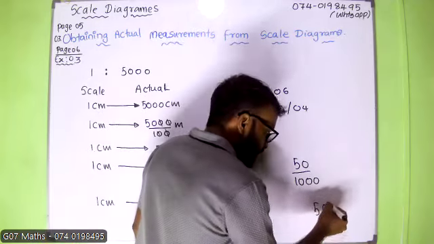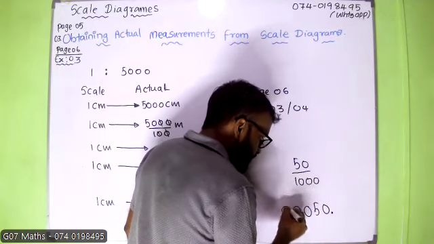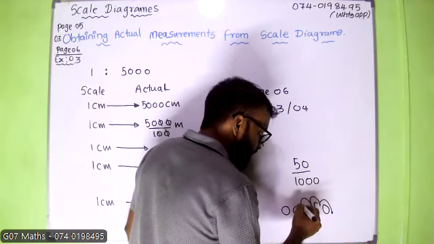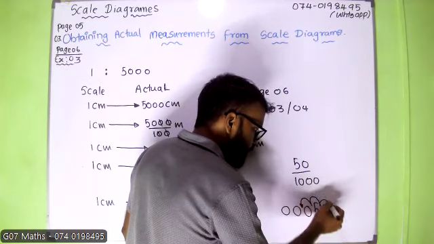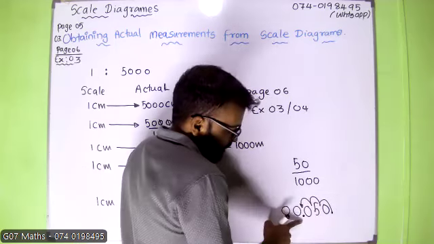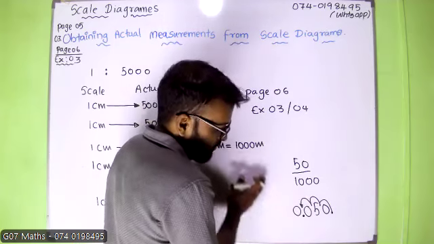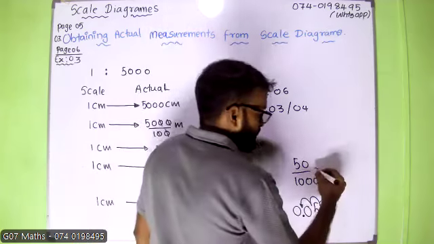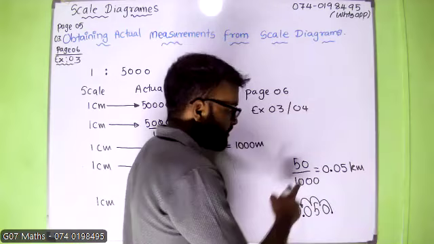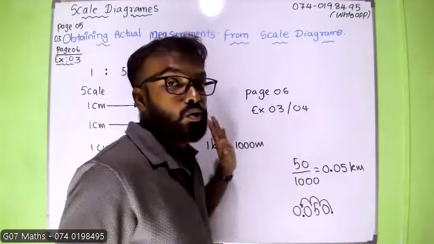Correct. Because I am jumping to the left hand side, I will put some zeros there. And now I can jump 1, 2, 3. My decimal point, I am jumping 1, 2, 3 to the left hand side because I am dividing by 1000. Now here in between these two zeros, I have the decimal point, so I can remove this one. So my final answer is 0.05 kilometers. Do not forget, that is how we are going to obtain it.